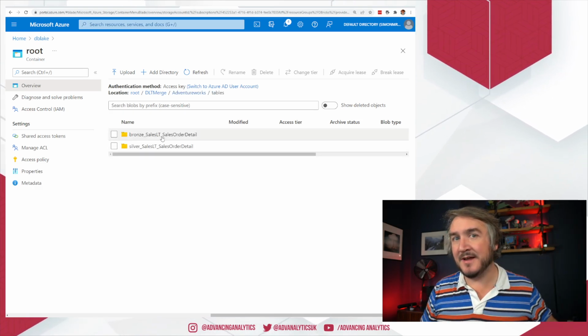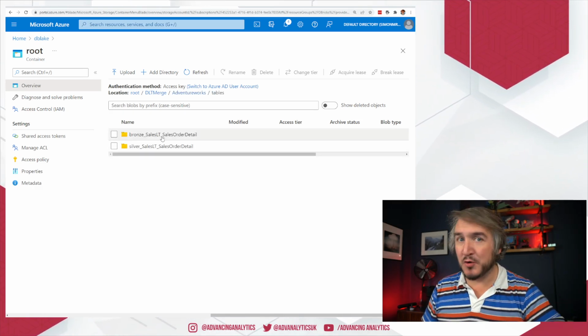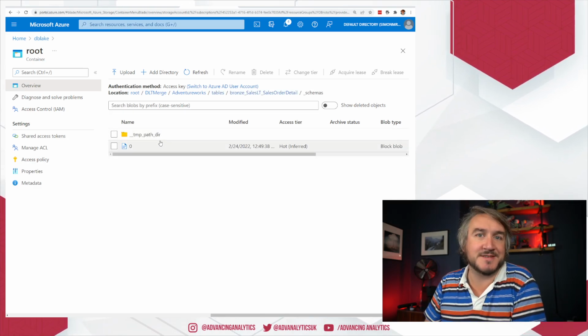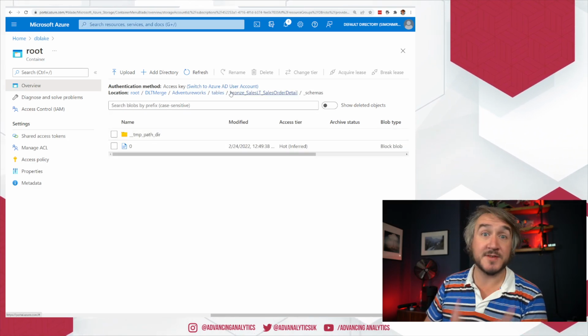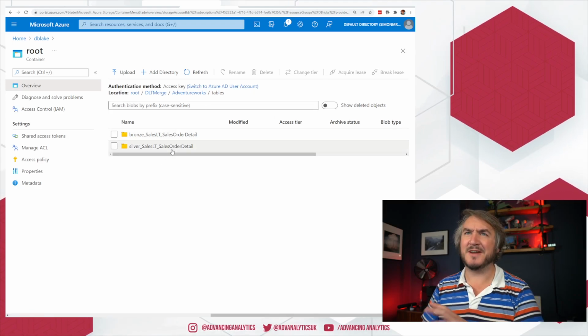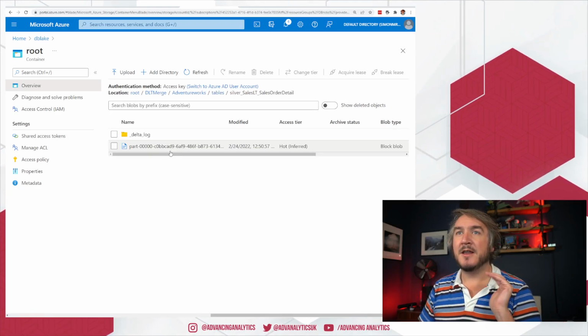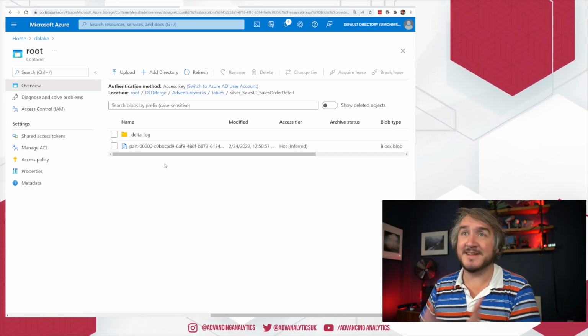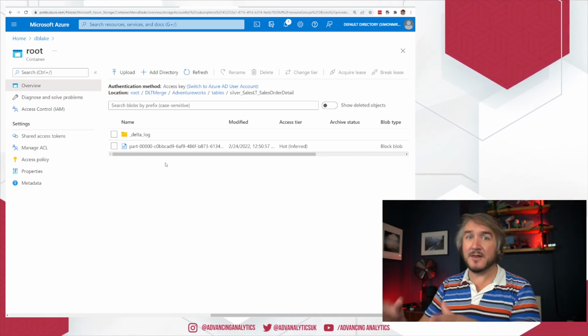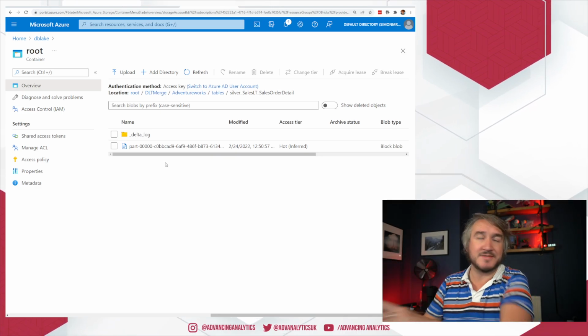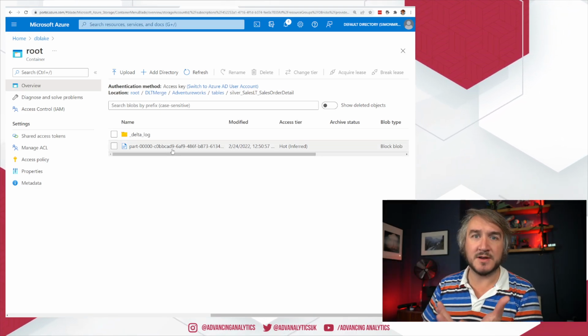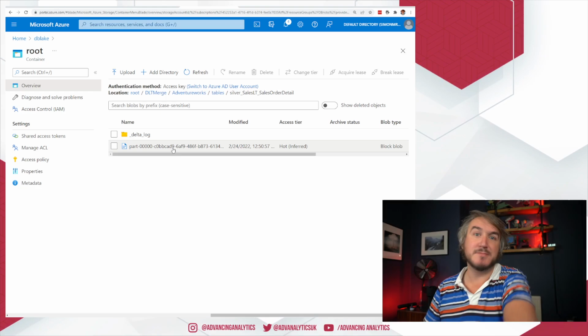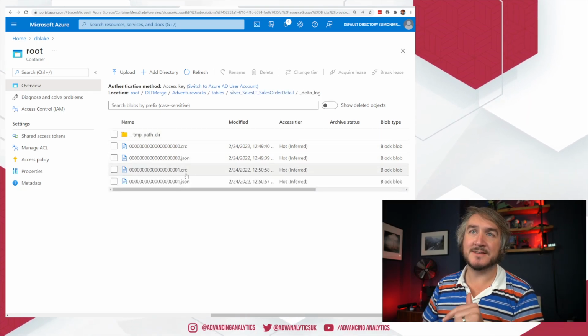I have a folder for bronze. The views don't normally create a table folder. It's only because I put the schema in there because I'm using autoloader's schema inference. So I've kind of dummied up that same thing. Main thing is silver. So I've got my delta live table. I've got my delta table created here inside that location I told DLT to put everything inside. And we've got some Parquet. That's what I'd expect. I've got some data. I've merged it into the table. We're going to see things.